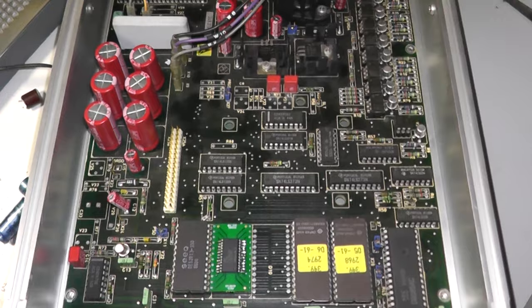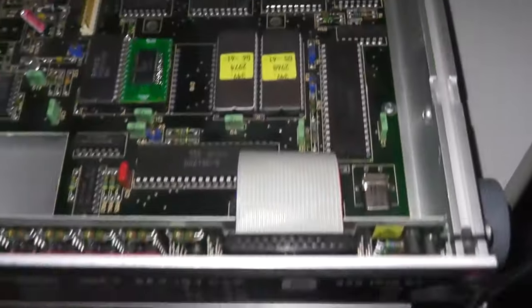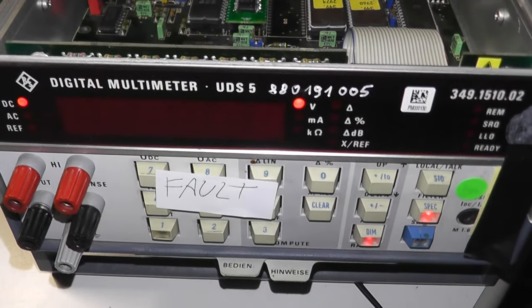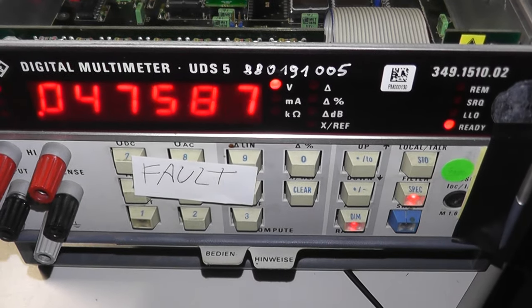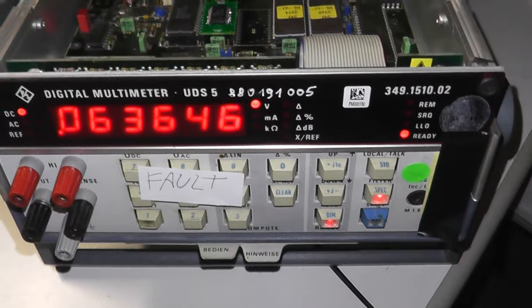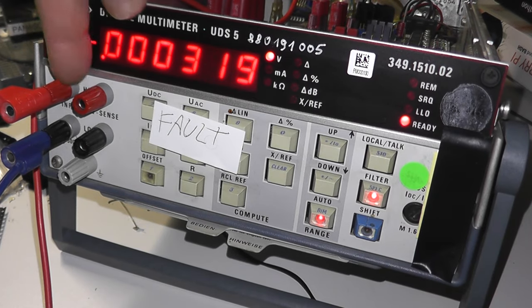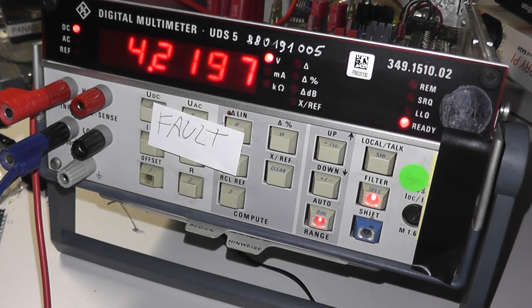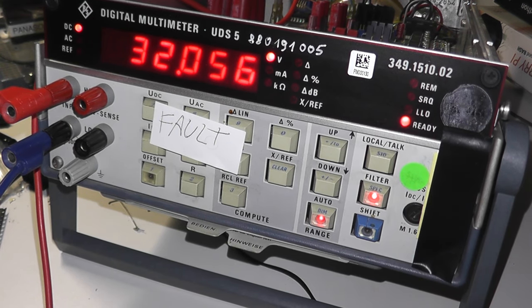Now here is the result of the modification. Here's the RAM. Now I switch on the device and everything seems to be okay. Now I have to take some measurements in order to see if the multimeter measures correctly. But I think it still works. Now I have connected my power supply in order to check a little bit. So I set the voltage maybe to 5 volts and it shows 5 volts, 10 volts, 15 volts seems to be okay, 20 volts, 30 volts, 32, that's the maximum of my power supply, but it seems to work.